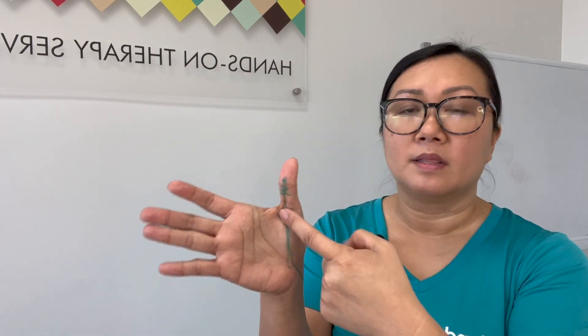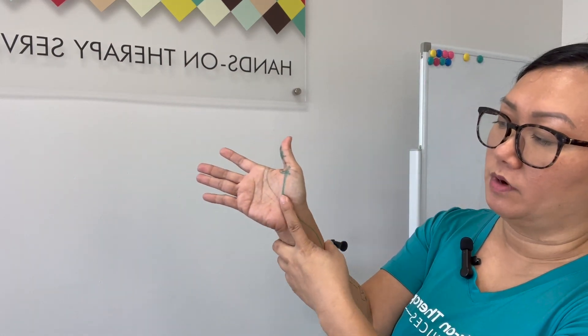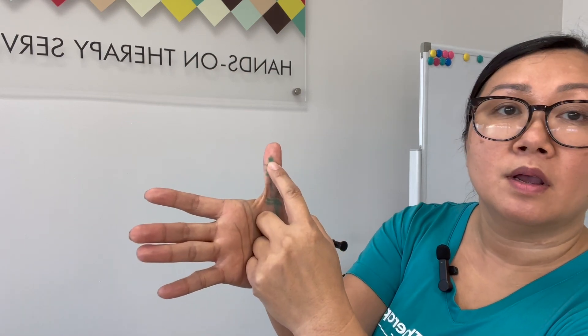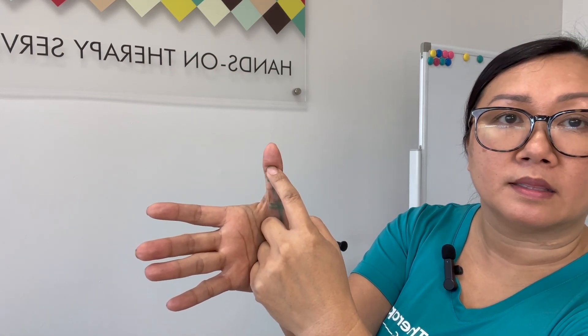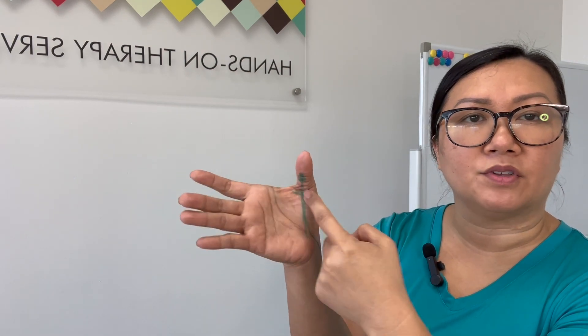One of the ways to fix it is wearing a splint. When it comes to trigger thumbs, the tendon that causes trigger thumb starts here in the forearm, crosses your wrist, crosses your CMC joint, crosses your MP joint — this is your big knuckle — and then it attaches right here at the distal end, right at the tip of your thumb. It bends your little knuckle right here, called your IP knuckle. So because it bends all the way down, it's usually when you bend it all the way down that the tendon starts to catch and trigger right here at this crease.